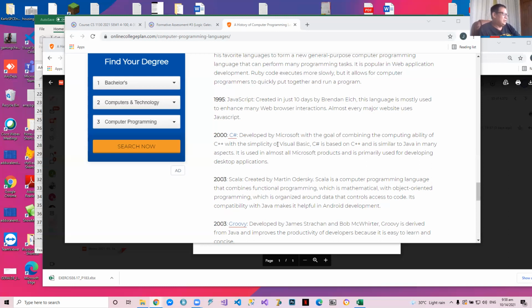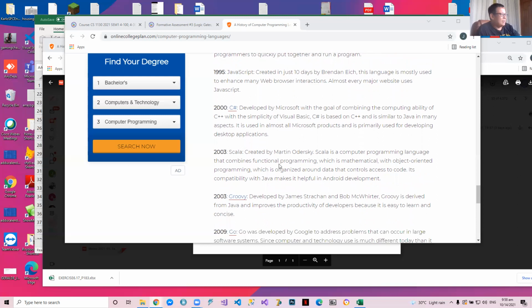In 2000, Microsoft developed C Sharp. It did not succeed early, but later, no? They have a very popular platform called ASP.NET Core, okay? Which is competing against Django and Laravel. So most probably it will get a dominant share of the market in the next 5 years. I have used it myself, no? So Django and Laravel now have a competitor. Okay? ASP.NET Core.